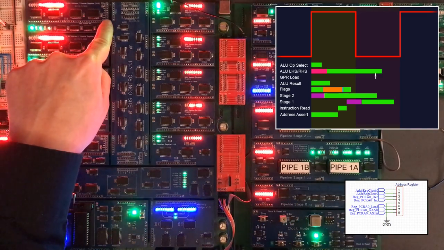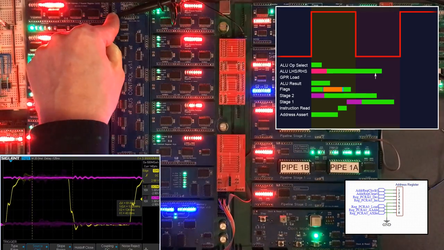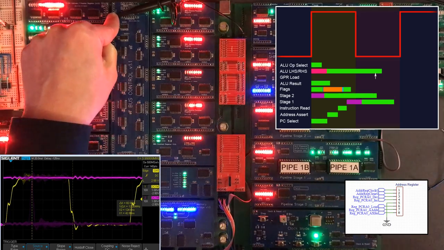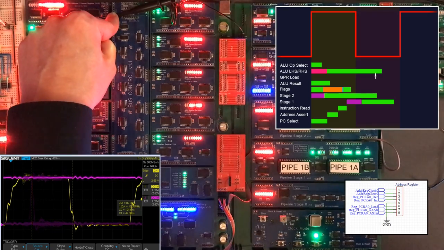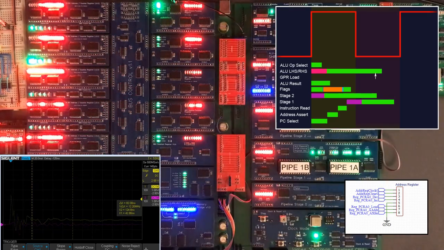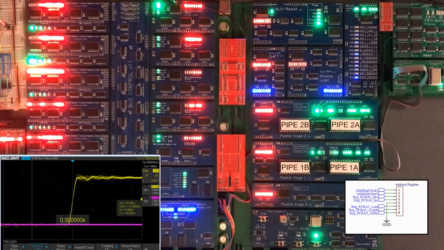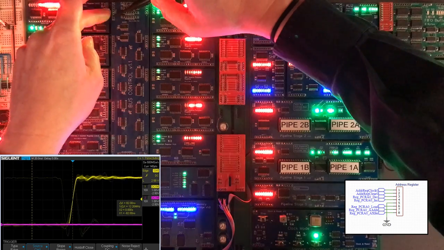Okay, so the second from the bottom is assert address. It's about 42 nanoseconds. It's interesting. That's further into the cycle than I was expecting, but that's not enough to account for the change of the data lines. Need a better way of hooking into the address. Okay, so I've set my main trigger up to be a change on the address lines. So let's look at that address assert line now.